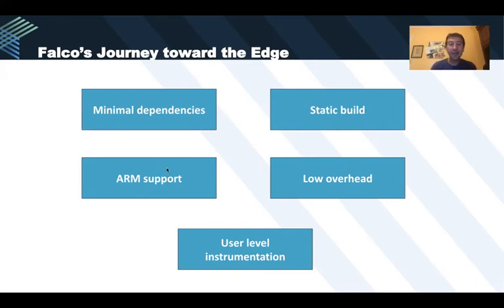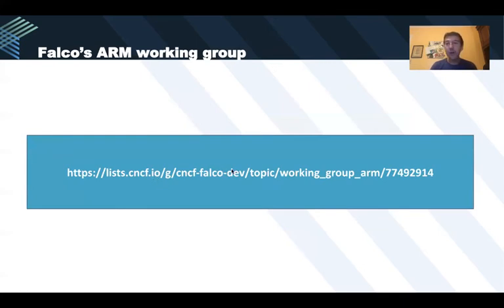Falco that is also small and doesn't depend on third-party libraries can really run on every device. Of course, every device also means that we need to be able to target the kind of processors, architectures and machines that are common at the edge. So there is an ongoing effort to make Falco work on ARM. There's actually a working group that was recently created to focus on Falco on the edge and Falco on ARM specifically. So if you're interested in participating or just trying this, I recommend this message that essentially starts the working group, and we're talking at least for a while on a regular basis to essentially make this work.